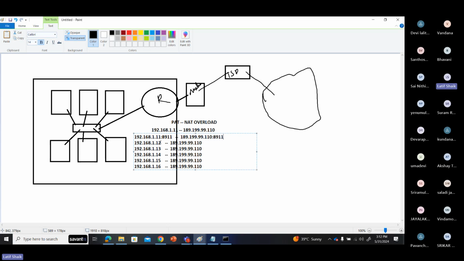Similarly, 1.12 sending a request to outside maps to a random port number, and the same port number is mapped to its public. So multiple private IP addresses can communicate with a single public IP address with the help of port mapping. That's why it is called port address translation.